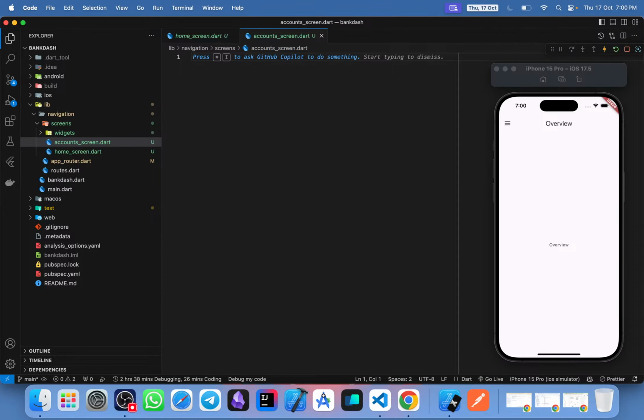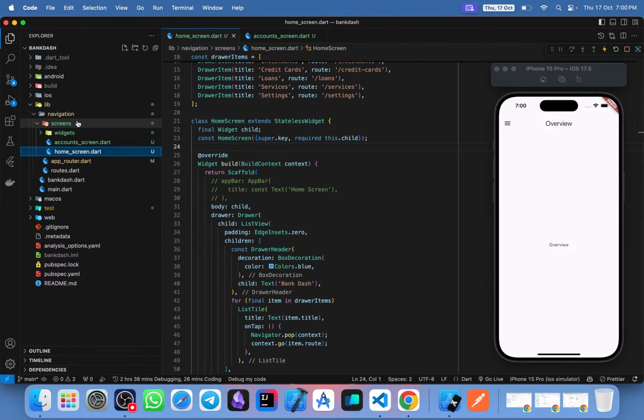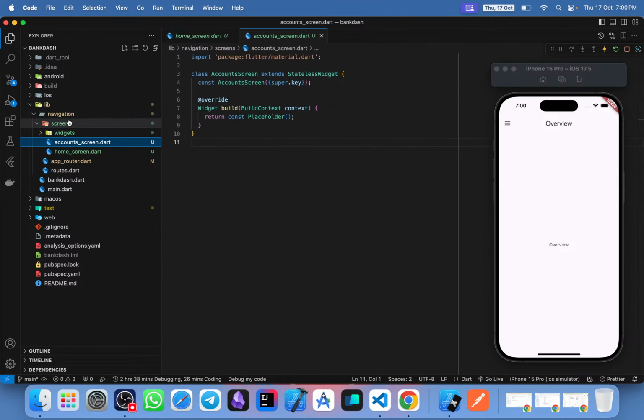And this folder will be in the structure of our route. So we have the home screen, and then we have the overview screen. So it mirrors those widgets.